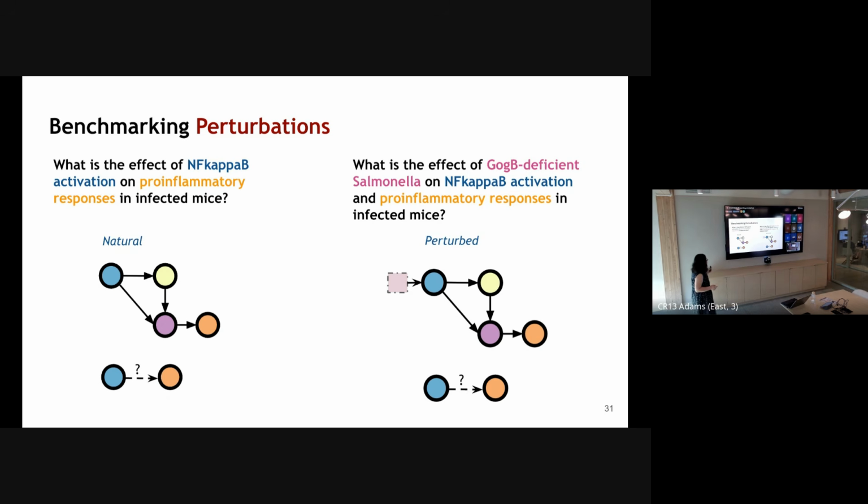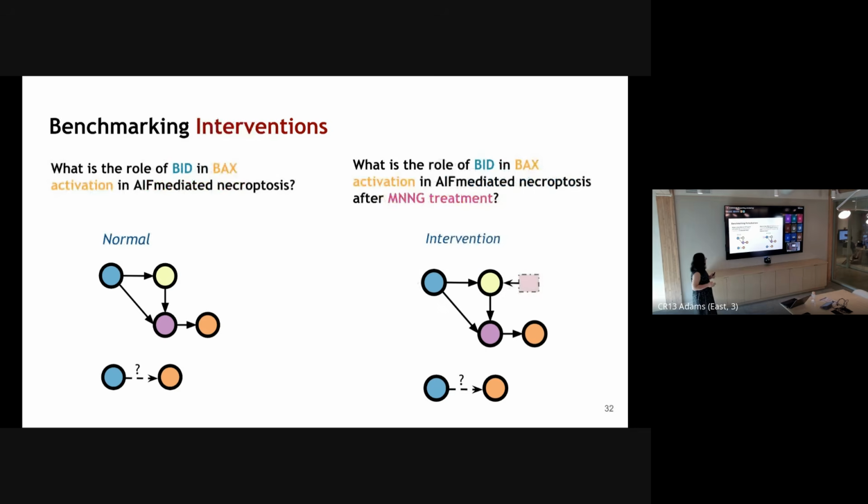So we first look at what's the effect of one component activation on one response. But when we try to perturb the system, we add another intervention to the input variable. In this way, we no longer try to predict the original response, but the altered response. Another kind of perturbation is called interventions. So we don't directly act on the input variable, but instead we try to change the middle process. So we add a change into a middle node, and we still want to see what's the final effect.